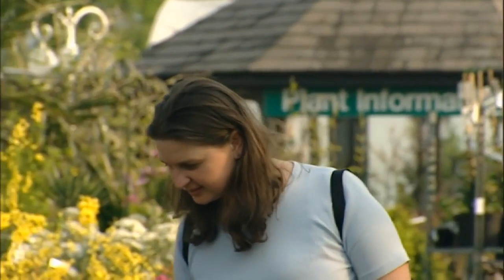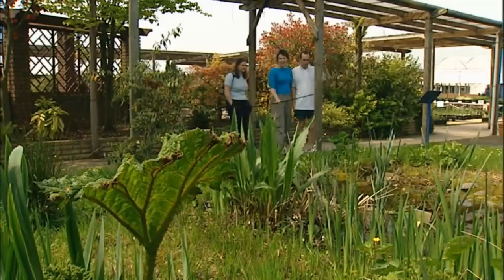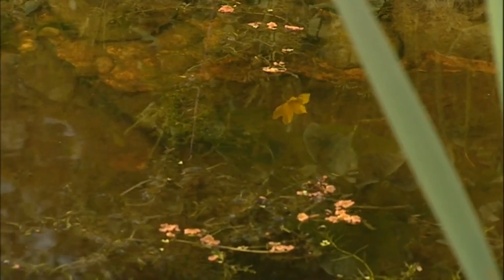I know that Alison is yearning for a bit of colour, but I want them to see Stapley's wild garden to see if any of the plants there appeal to them. So, tell me honestly what you think of this. It looks a bit overgrown. Bit rough. It's like something you used to have at school, didn't it, when you used to go and collect your tadpoles. Do you like the plants?